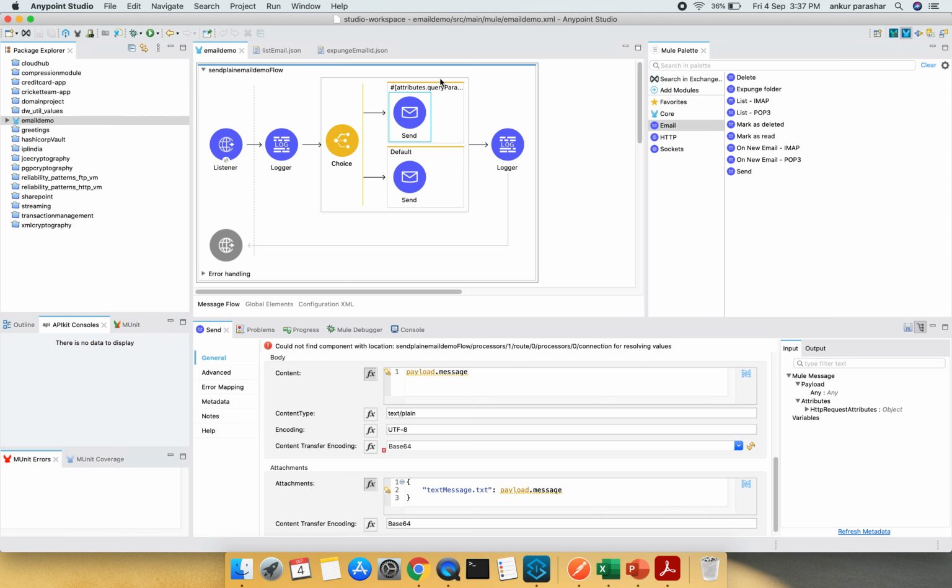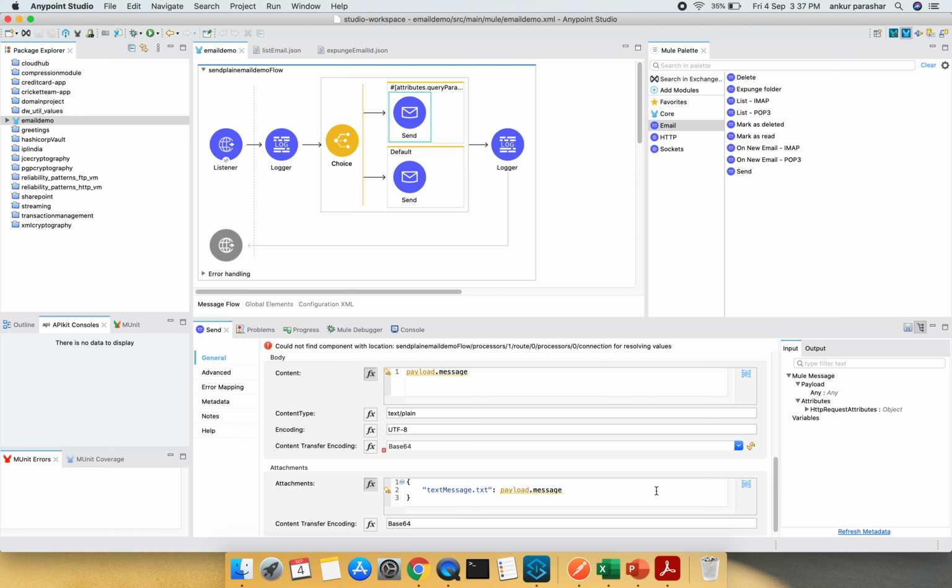For this particular section in which the attachment is marked as yes, the attachment section text message.txt is being configured with the value payload.message, that is the body of the email as well. So you just make sure whatever extension you are giving over here, it will appear the same as the attachment type as well.